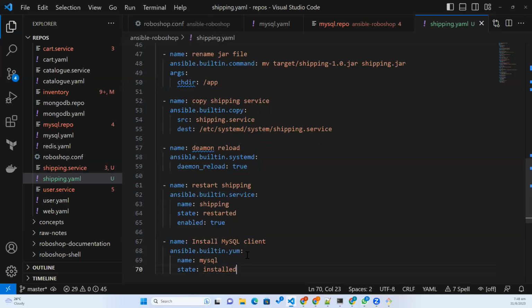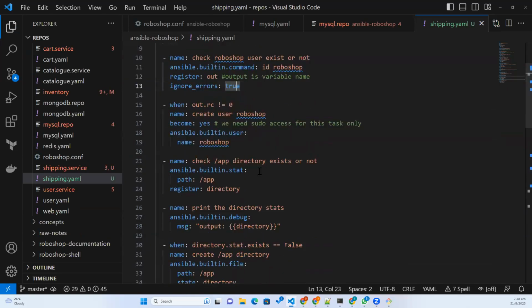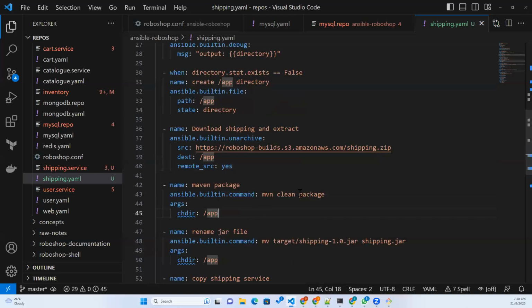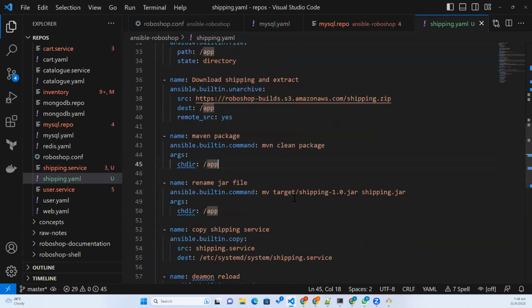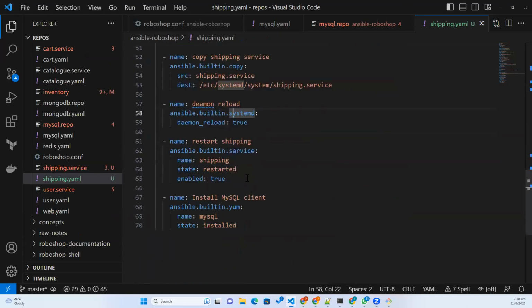Okay, so maybe shipping is a little bit long. Installing Maven, creating the user, creating the directory, downloading it, extracting, and running the Maven clean package to create the artifact, renaming it, copying, daemon reload, restart, MySQL client. Okay, let's run till here.